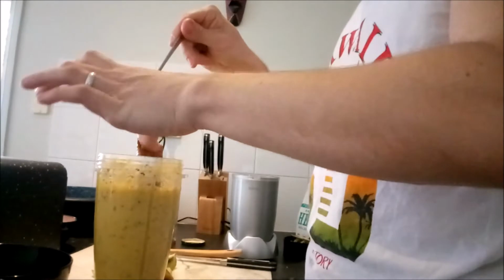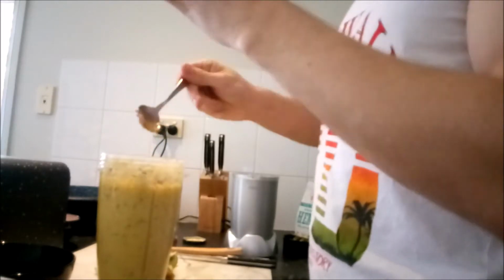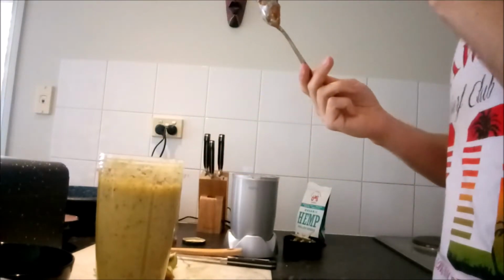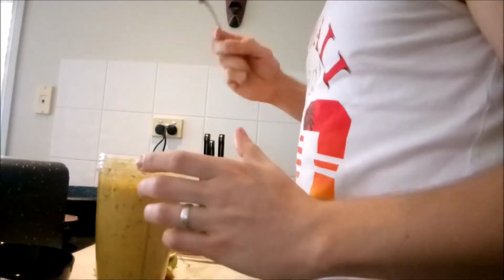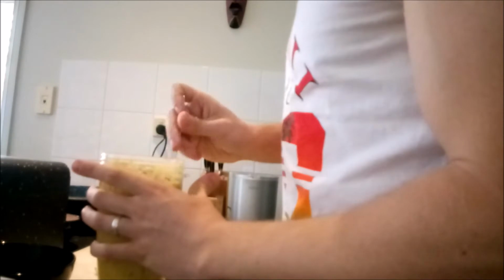Alright, and with the almond butter, roughly about 100 grams, same with peanut. As I said, I wasn't able to drain off much of the fat for this one, but almonds don't have all that much bad fat in them. Alright. Man, almond butters are good.